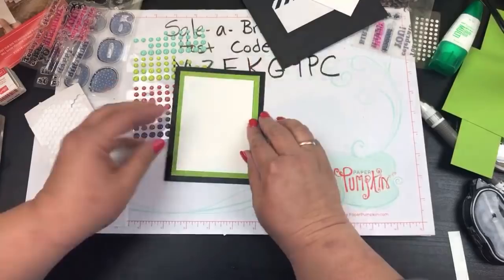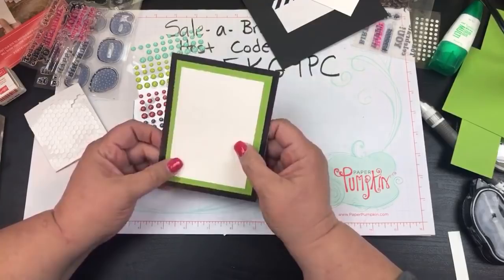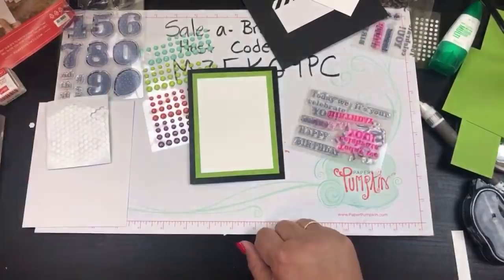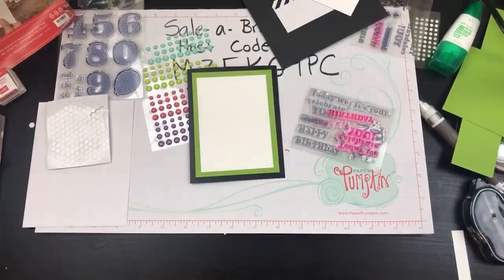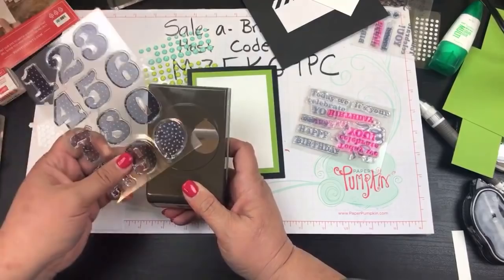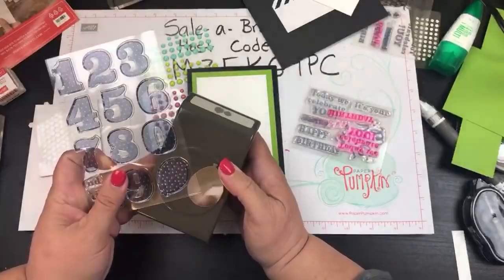Do we like these colors? These are pretty colors, right? I think we can do something with it. And I think I'm going to go look. I think we might be able to do these balloons. Let me look. I'm going to grab my balloons here, my balloon punch. And we will see. All right, I think this balloon will fit in there. It will. Oh, I'm excited.